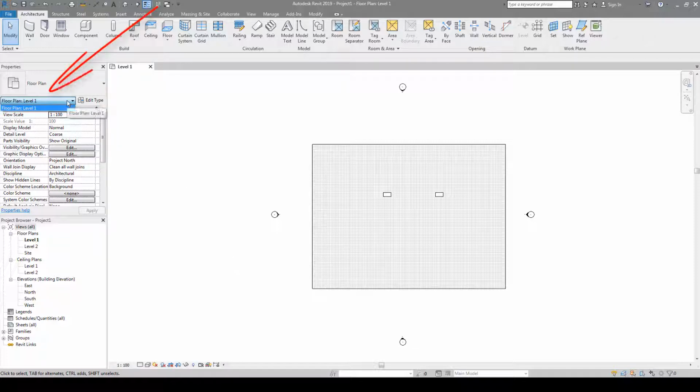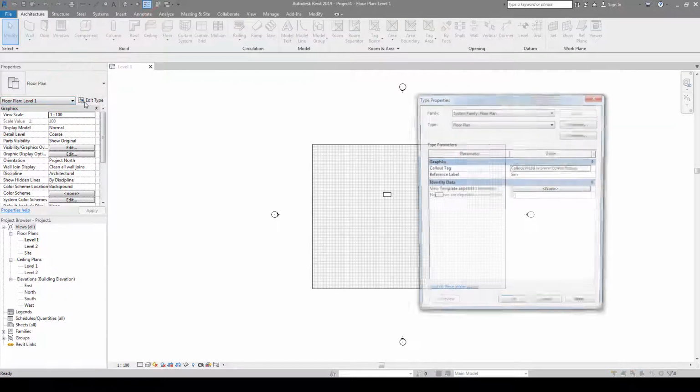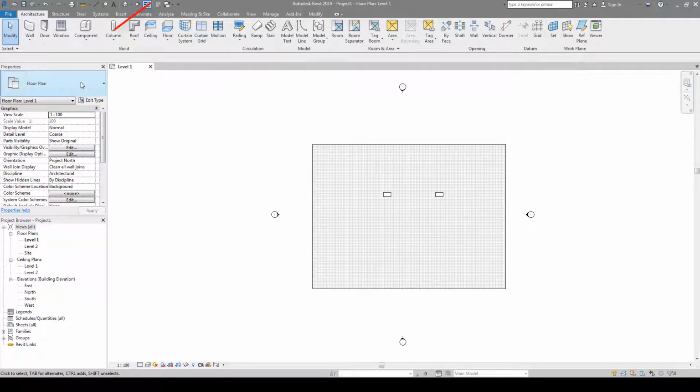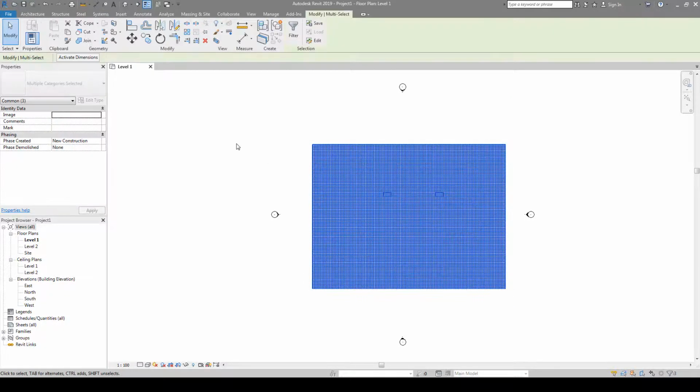and also because you need to have a way to modify the properties of the view even when selecting an element. Now this filter will show you the same type that you have on the type properties window. And also you have the drop down to change the family type, which in this case is not really useful.